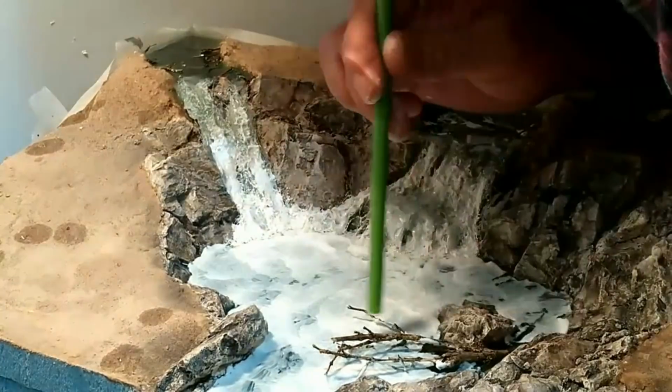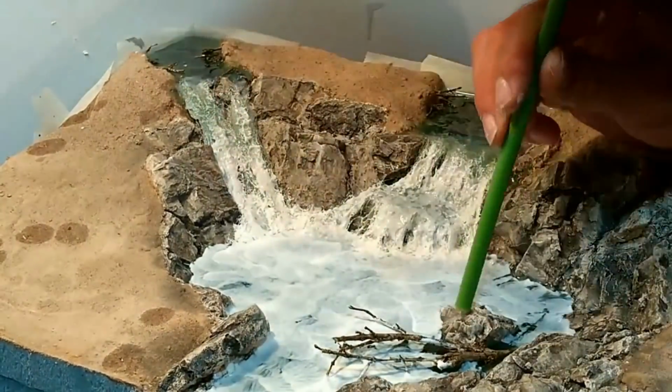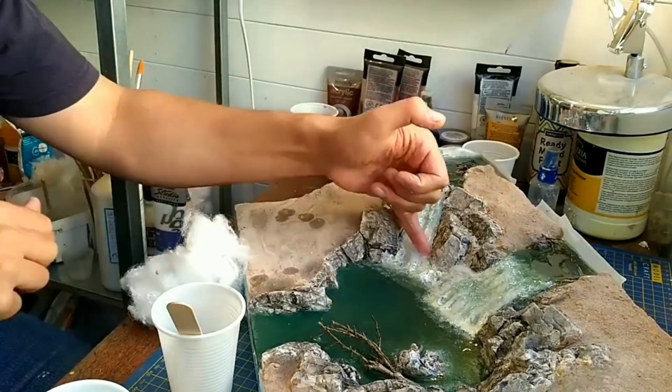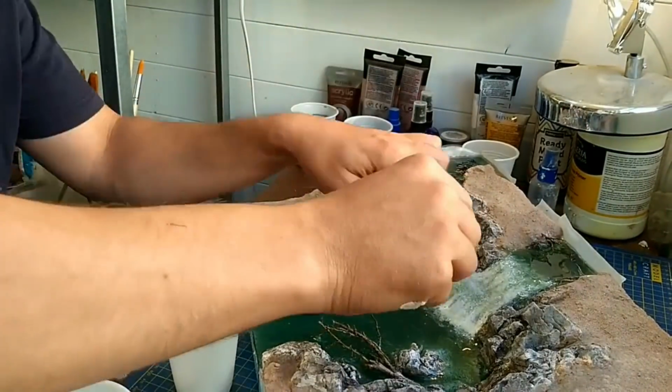Mod Podge, which I'm blowing around with a straw to give a really realistic ripple look, though later on I used an air can, which is even better. I wish I'd used it then, but I didn't think of it. You live and learn.